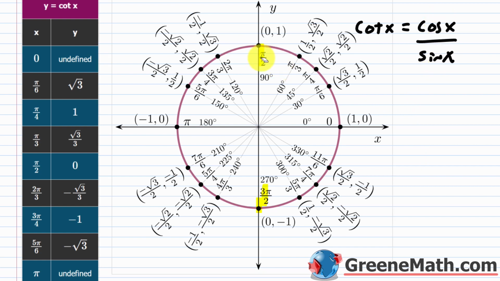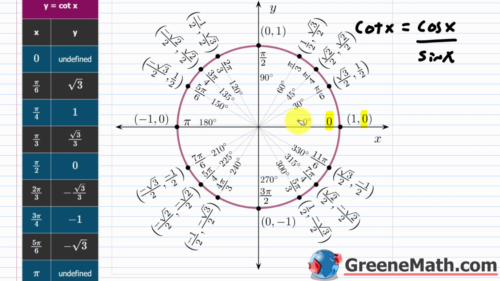Then in terms of where it's going to be undefined, well, that's going to be where the sine values are 0, because again, that gives you division by 0. So that's going to be right here at 0, then at pi, then at 2 pi, 3 pi, or you could have negative pi, negative 2 pi. So basically you would say pi n, where n is any integer.